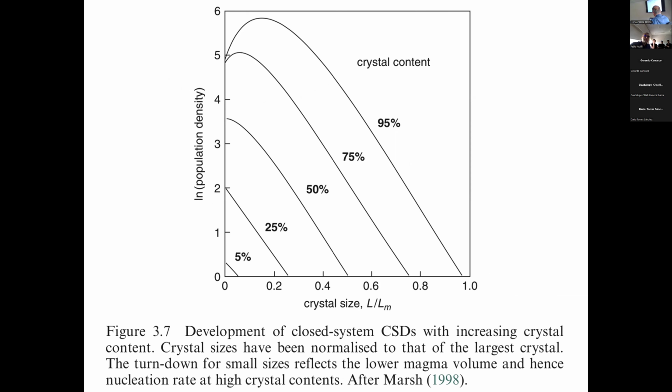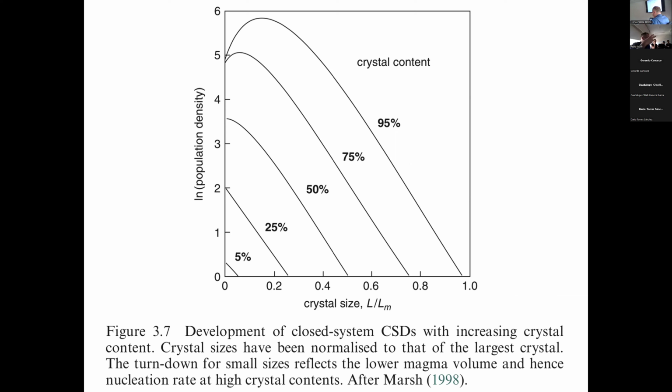Yeah, of course, then this depends on the crystal content. The higher the crystal size, and the higher the population number density, the higher will be the crystal content, for sure. And so therefore, here you have two pieces of information: crystal content, that is crystal fraction basically, and the number of crystals.